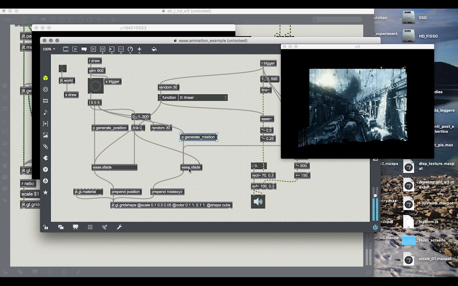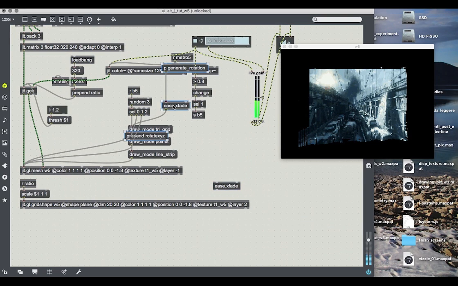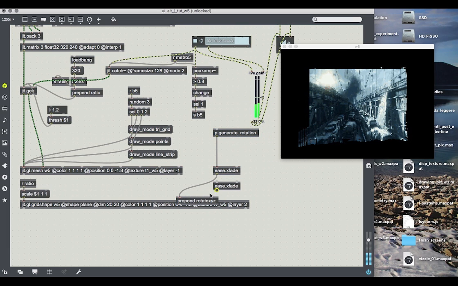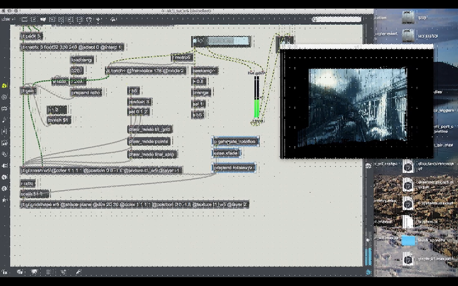Let's take this tree object, and good. Let's copy the object in the patch. So we are going to rotate this image using the xfade object. So let's see what it does.